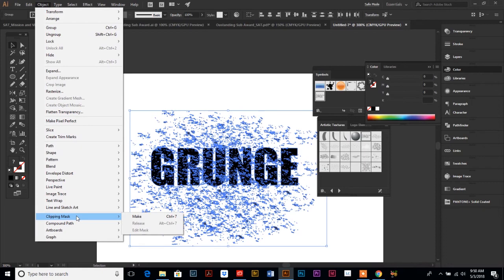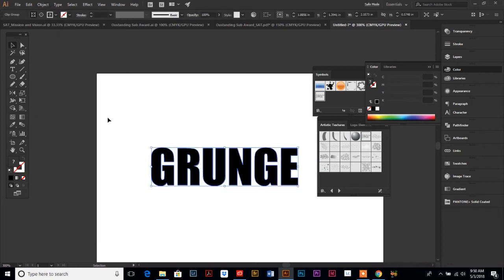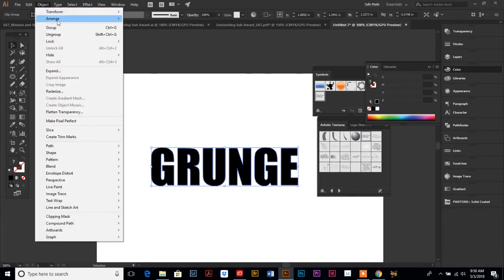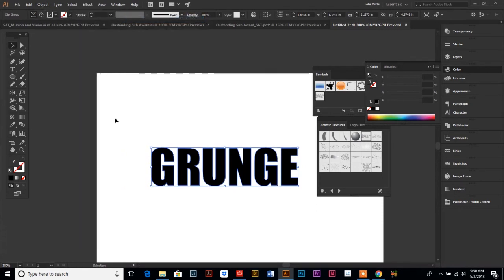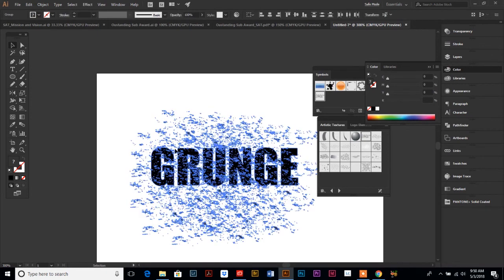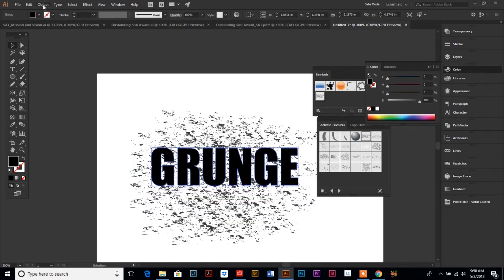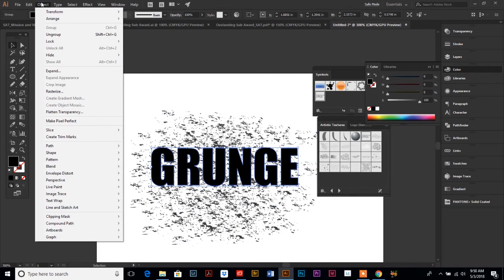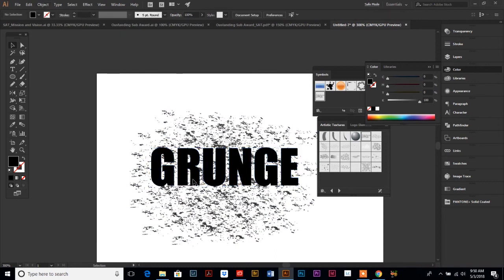Now with our text and our texture selected, we can make a mask. Clipping Mask, Make. Oh, why didn't it do our texture? Okay, we're going to try this again. I think we have to do a compound path. So we converted our text to outlines. We have it selected.